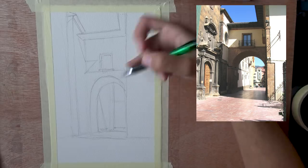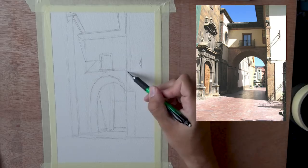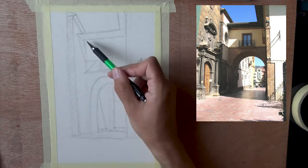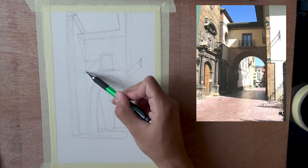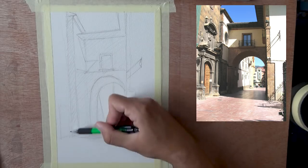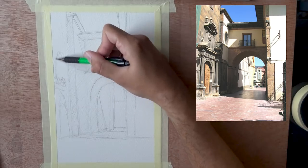I especially learned this now that I'm focusing more on portraits — you have to be really focused and present, otherwise you won't get the result you want. Notice how if I would have made this just a pencil drawing I would have included much more details. I'm being really sparse, putting in just the bare minimum of what I need to know what to do. I'm gently shading some areas just so I remember later, just to see the composition of light and shadow. When you look at a view and ask yourself what to include and what to leave out, if you squint your eyes you'll get a better picture.